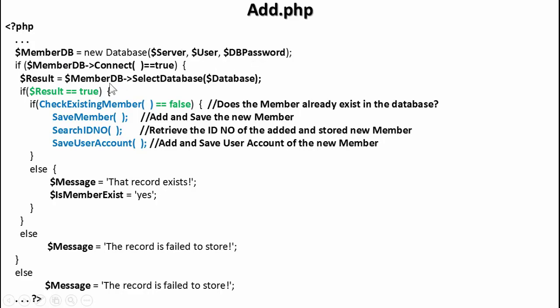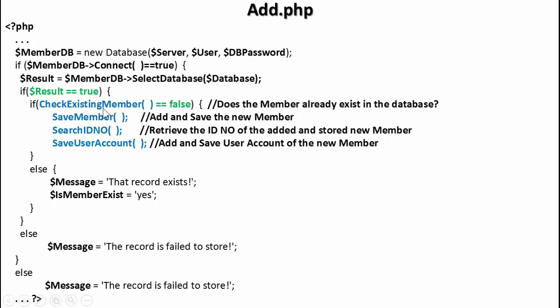The method connect is invoked in the condition of the if statement to connect the client computer to the web server computer in a computer network environment. If the connection is successful, then it selects the database name bank and grants access to its tables, such as member and user tables.